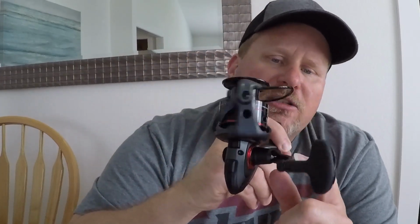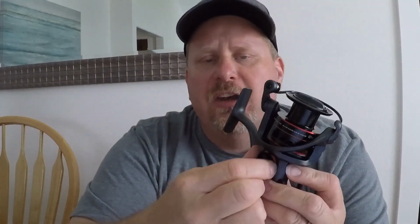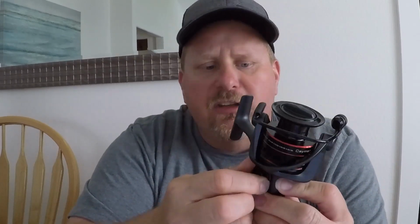Very cool. Now the handle design here, it's also a full aluminum handle design. It's not a screw-in handle like the Ceymar HD. It's more of their standard. You unscrew this side, you can switch the handle, pop it in there, then you got to screw the little knob in. Keeps it all together. It's a secure system. It's just not as strong as the screw-in handle style like on the Ceymar HD and some of their other inshore style reels.